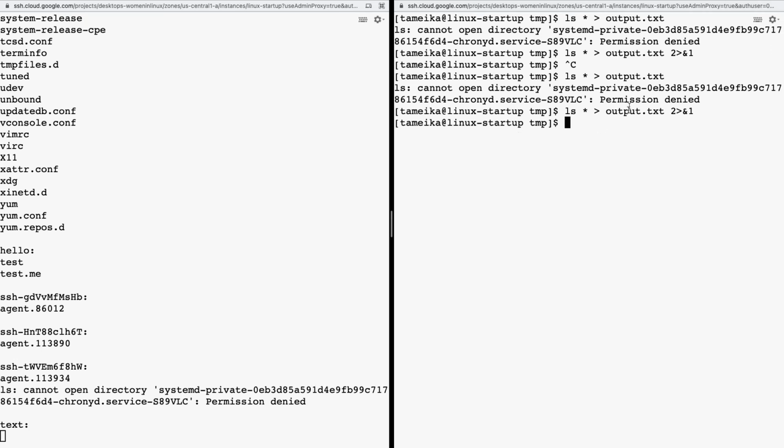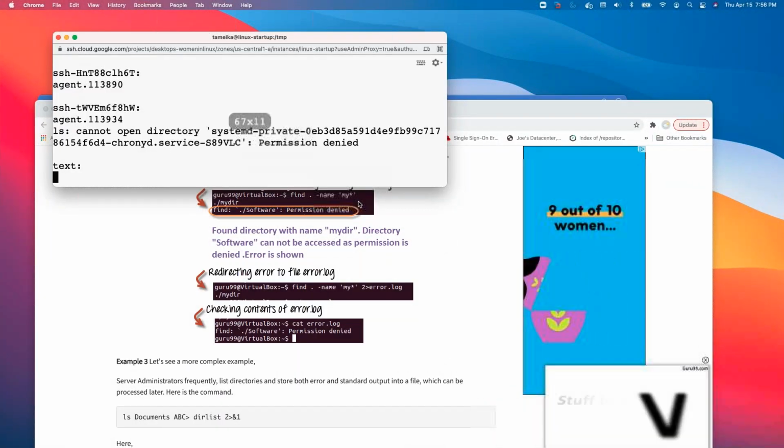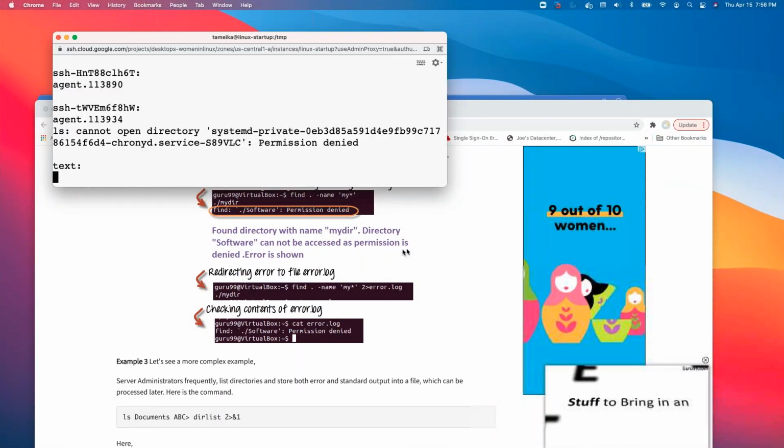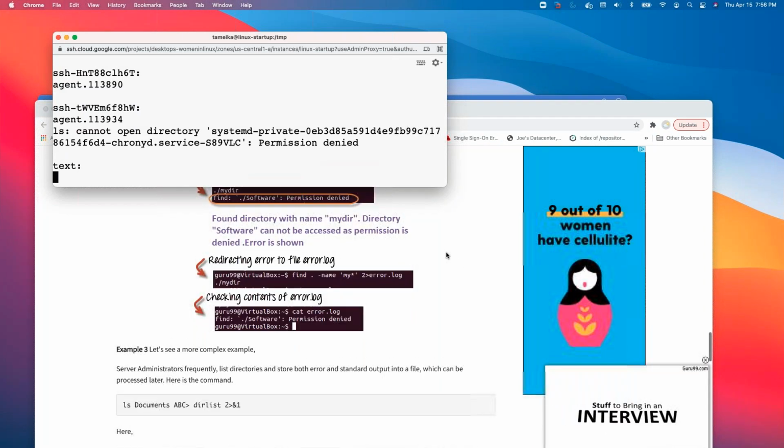Before with just this one, we got the output on the screen, but now the output doesn't come to the screen. It's sent to the actual file. That makes sense? Did that ampersand make sense now?